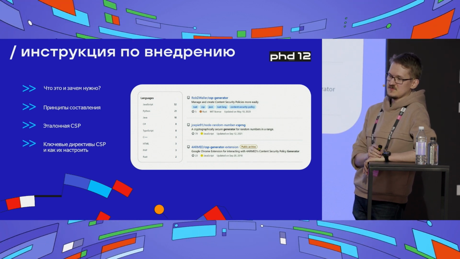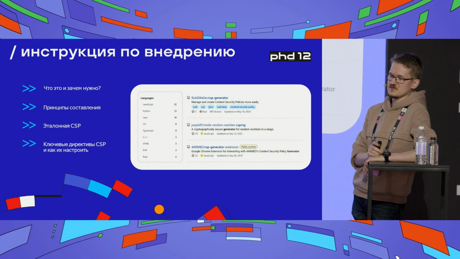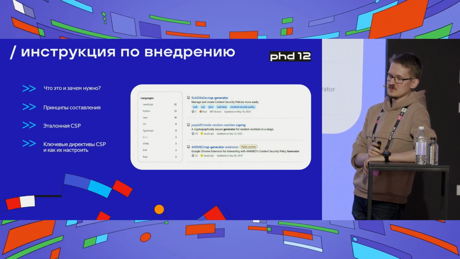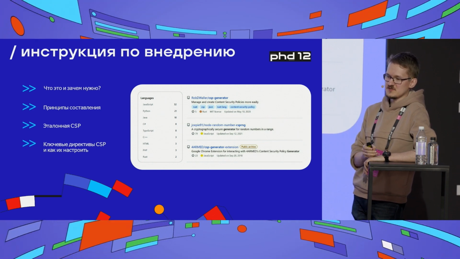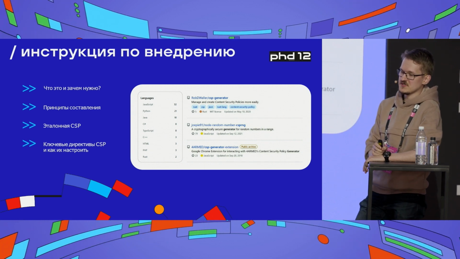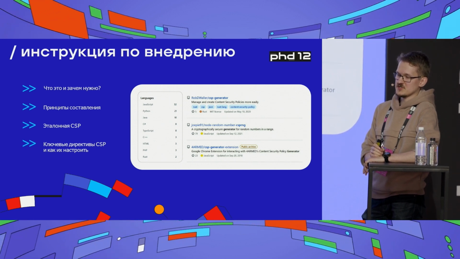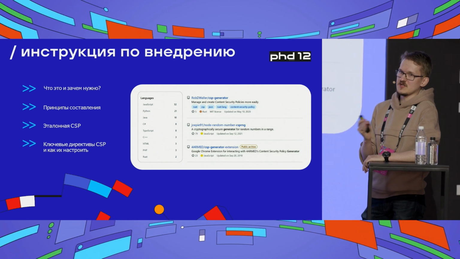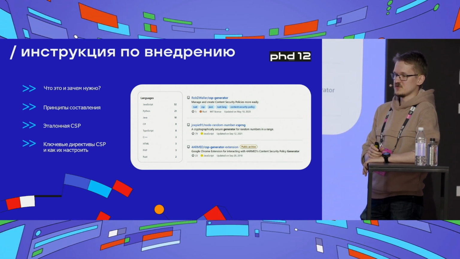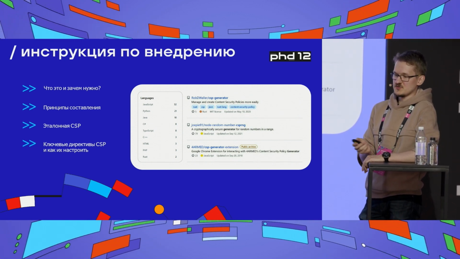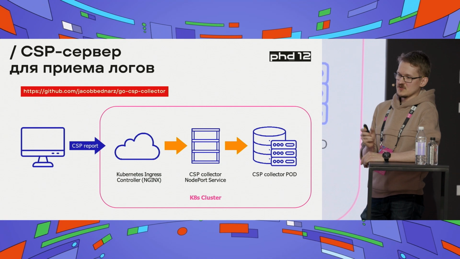If this is unclear and it's not clear how it should be done, here is a GitHub link. You can use lots of tools there to very quickly assemble a draft CSP, so to speak, and then we launch it and edit it a little bit. For Google Chrome and Firefox, we have extensions that generate a draft CSP. We tested it a little bit and we see that everything works. We just adapt it a little bit and this instruction will be there.